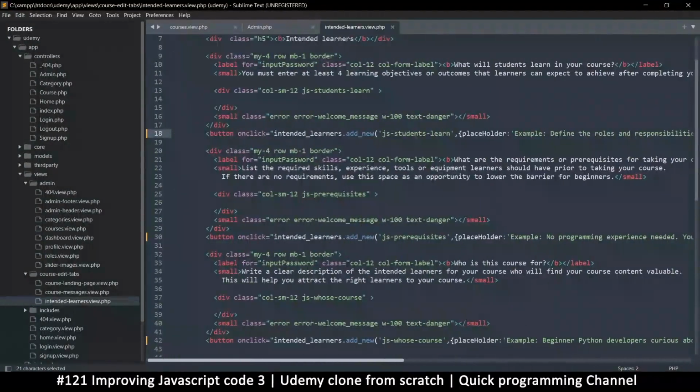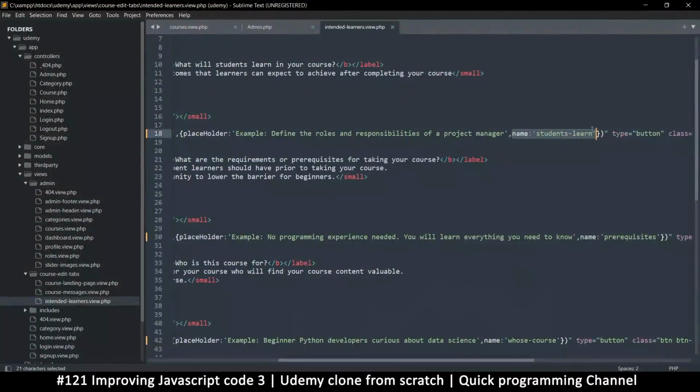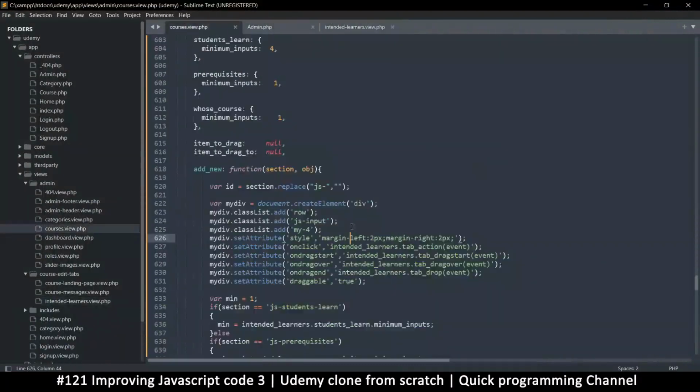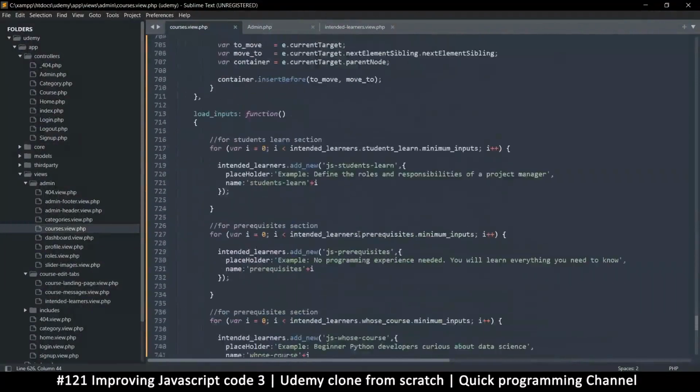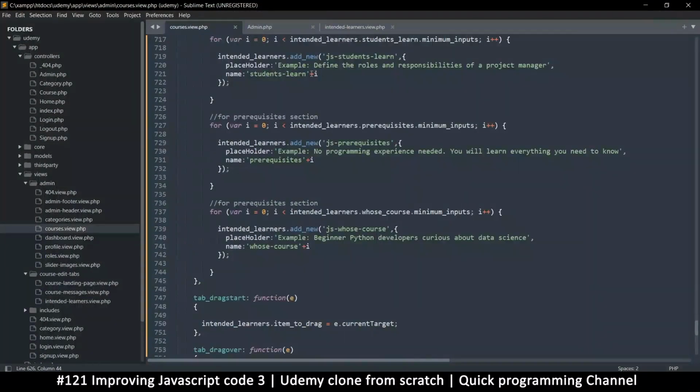Okay, let's do things in a more organized way. I don't want to start putting numbers here. So let me come back here again. Let me change things a little bit. So here when I'm sending the thing is I was adding +i. Let me remove that. I want the function itself, the add new function, to do this automatically so we don't have to worry about it.